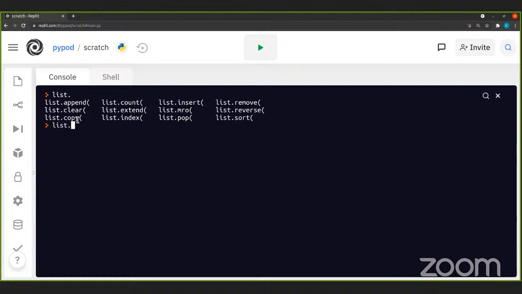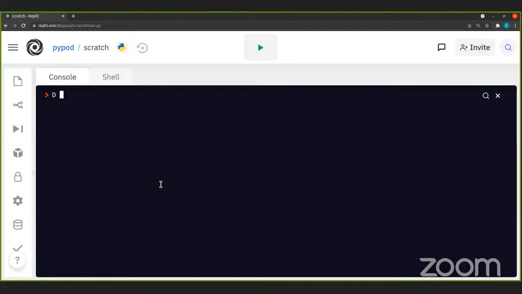Append, count, index, these are all very easy on the mind. Append we are using so often that you have to know append. There is no escaping append. But something like some dictionary method like popitem, I seriously doubt if you can remember all these things. It will be a test of memory, and you don't need to worry about that.